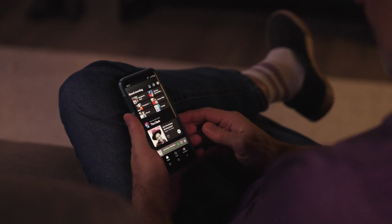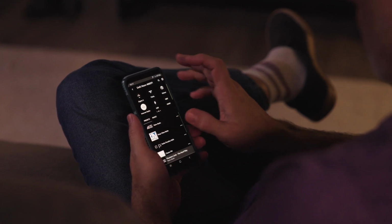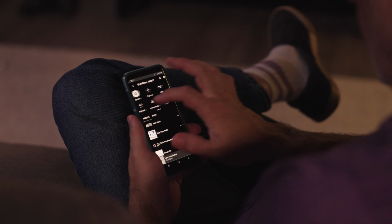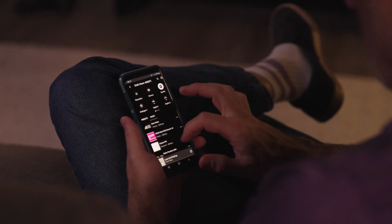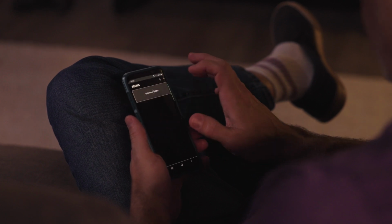Probably the best way to control the player and your streaming services is to download the Naim app, which is available in the Google Play Store and the Apple Store for free. I used it, and it's pretty cool. First thing you want to do is make sure that the component itself is connected to your network so that the app can recognize it. But then once you've done that, once you've got this set up on your network, it becomes very easy. I just downloaded the app myself and started using Spotify, and I was able to just choose a device while I was playing a song, and it jumped straight to the Uniti Atom and started playing my music through it.